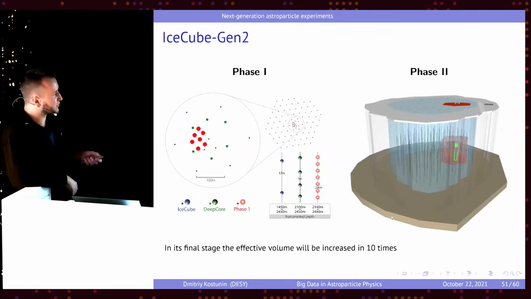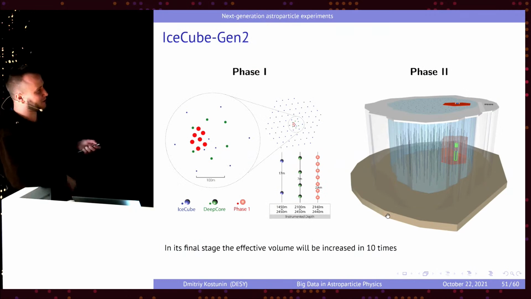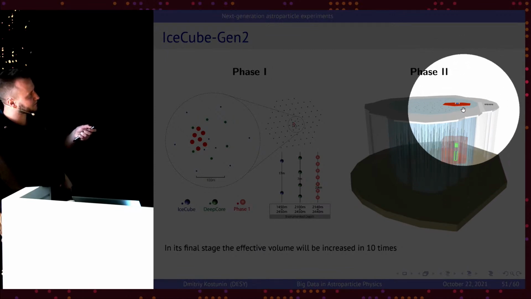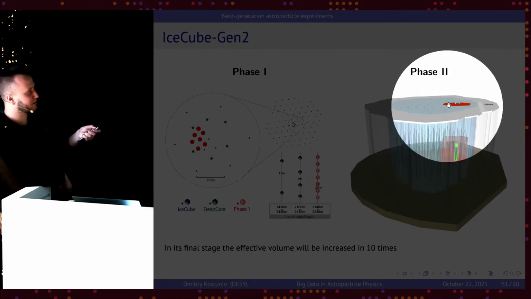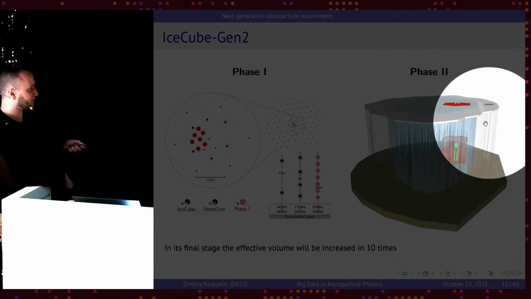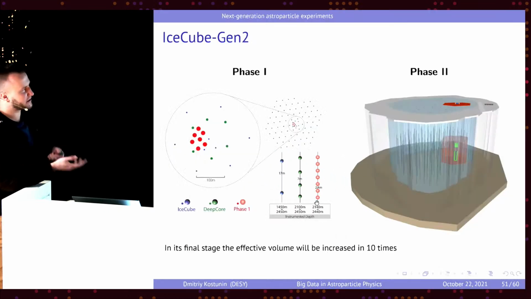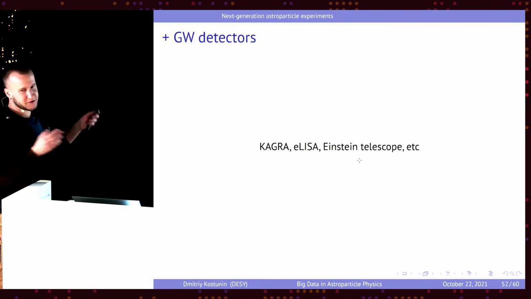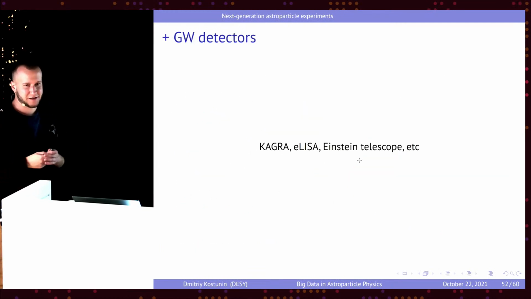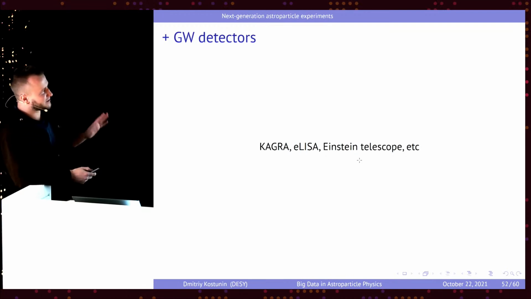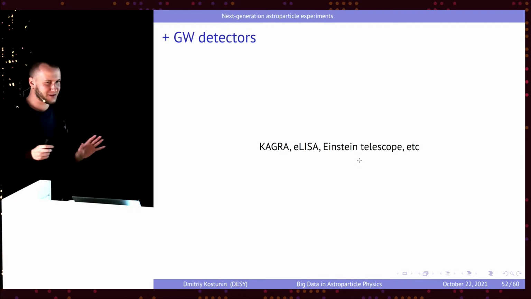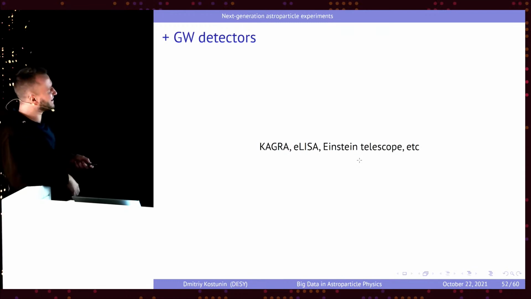We try to scale from 5 to 100 telescopes. And of course, generation 2 of IceCube. I told you how they put the detectors in the ice, boiling the water. The red one is the current state of IceCube, and they want to increase the volume by an order of magnitude, 10 times. They are already discussing how to do this, and some pieces are already deployed. And of course, gravitational wave detectors, but we don't have time to discuss this; it would be yet another lecture. Since we're talking about particle physics, gravity is not detected so far, so formally it's particle physics.